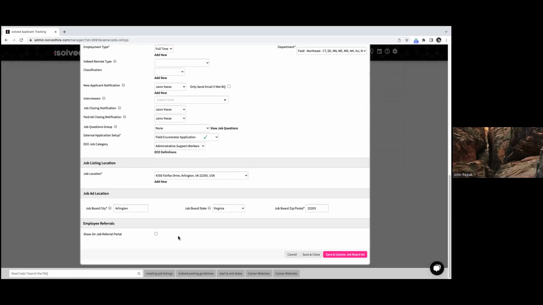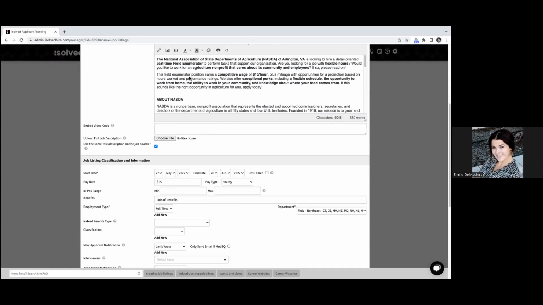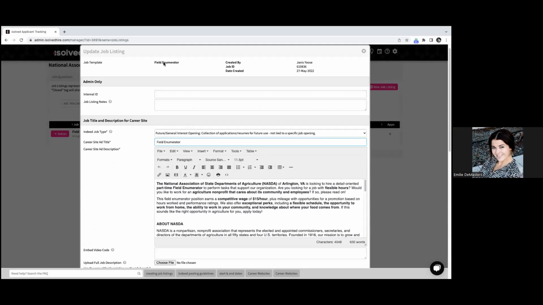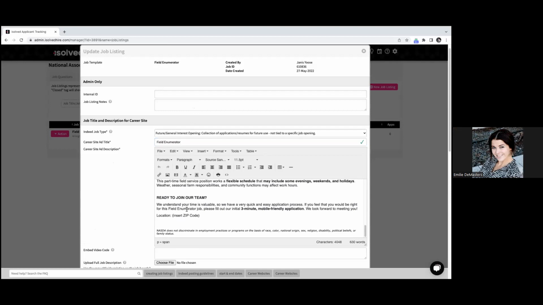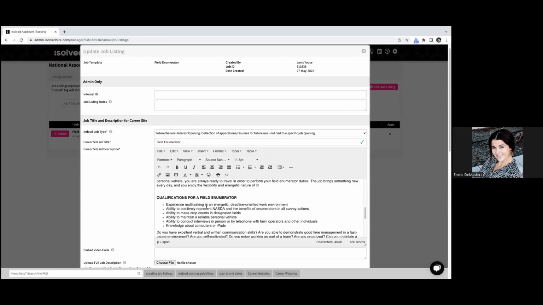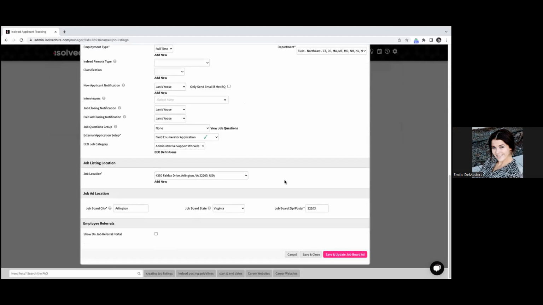I'm not able to use the template with all that basic information in there? Oh yeah, you are. You're able to use this template. You just click on the template that you want, and it'll autofill everything. Obviously, you'd want to change things such as this location. But since the rest of the information is universal, you're able to keep this template. Just make sure you change this location and then the location down here. Thank you. Yeah, of course.